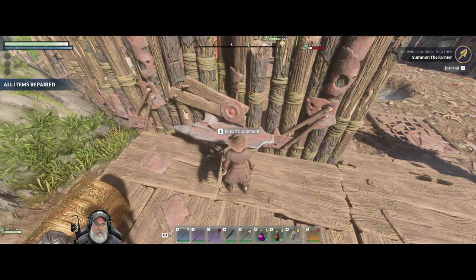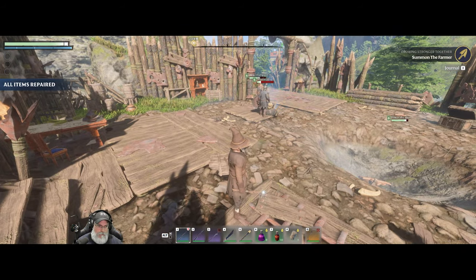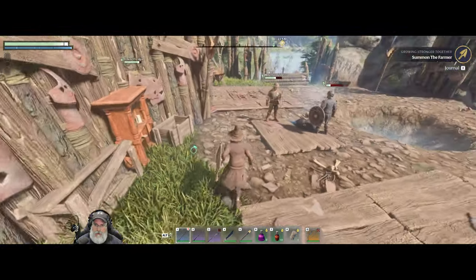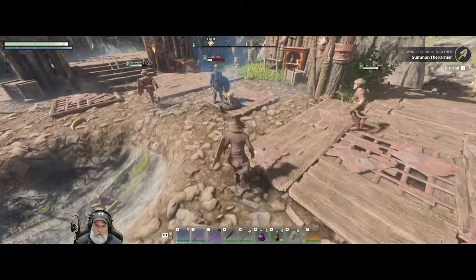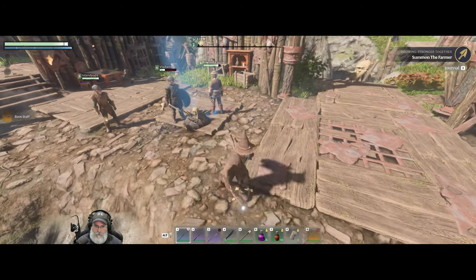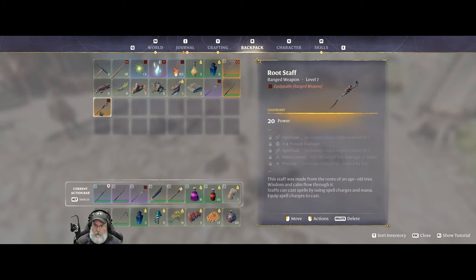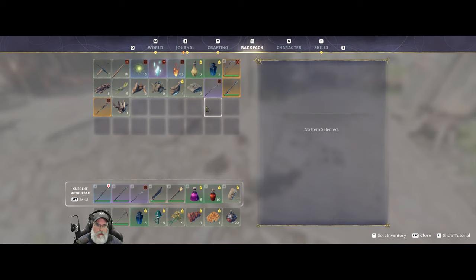Just poison, probably, or they res with, like, half health. Yeah, there's some melee stuff over here, guys, if you want it. There's a legendary root staff on here, too. There's a repair anvil here, too. Legendary root staff? I'll take that. Just grab everything. Okay. That's a scorching wand. And there you go, OG. I just put something in your inventory for you. The matron head? Yep. Nice.